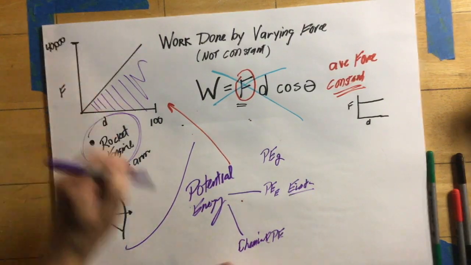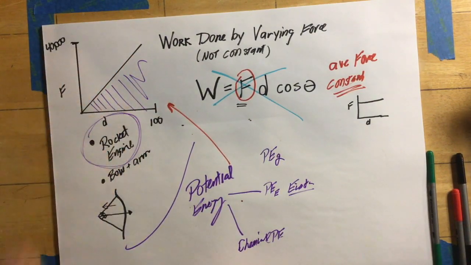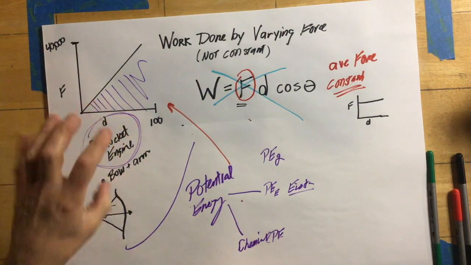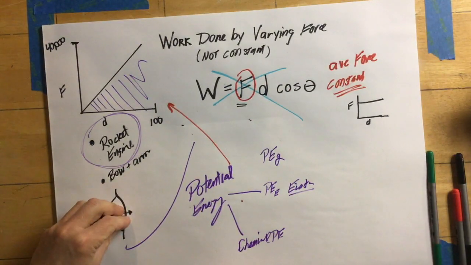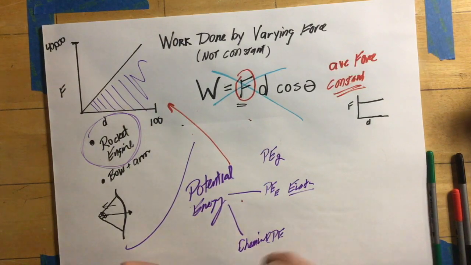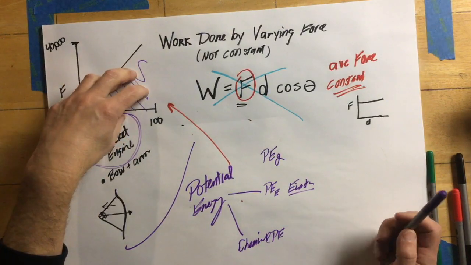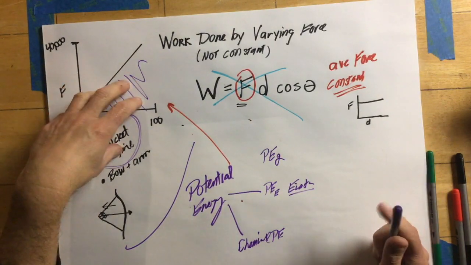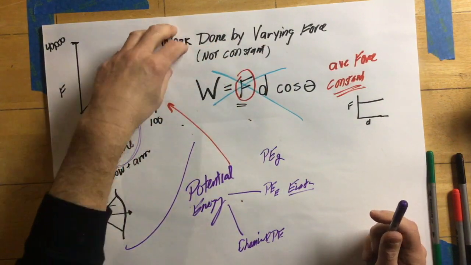So when you see this graph, it's the work, the energy possessed when you start the problem. It should be viewed as the potential energy of the object, but not gravitational. So this is going to be the starting energy when you look at a problem like a rocket engine or a bowstring. That's how you're going to look at this. This gets handed off into conservation of energy because you're going to release this energy or let it transform from a potential state into other forms. It could be kinetic, it could be gravitational potential.